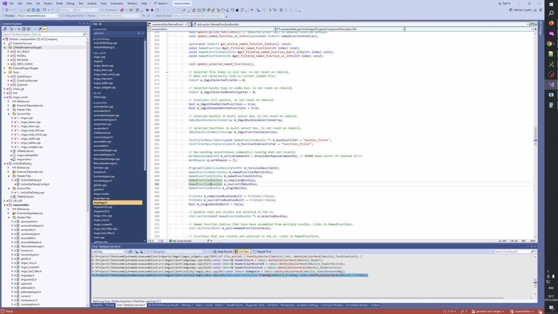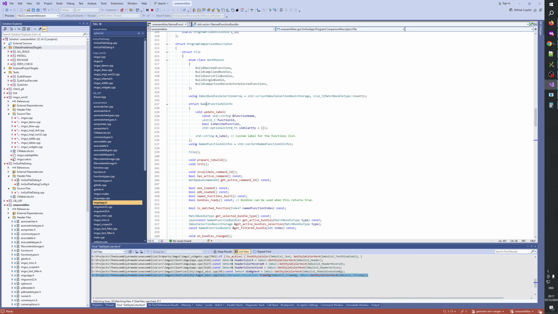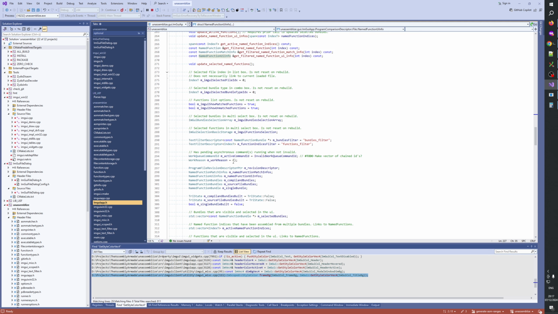Maybe. Yeah, so probably a similar principle to the named function UI info.